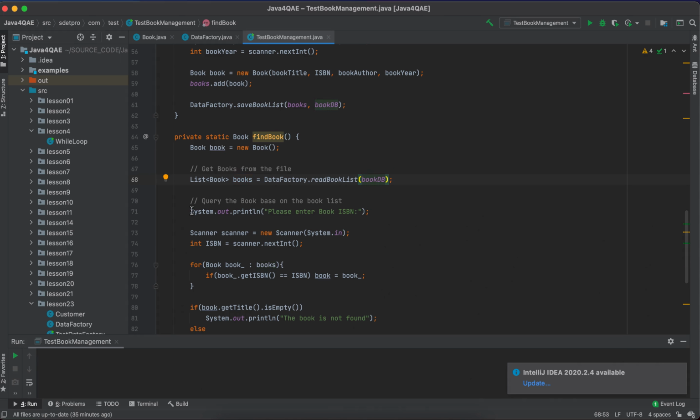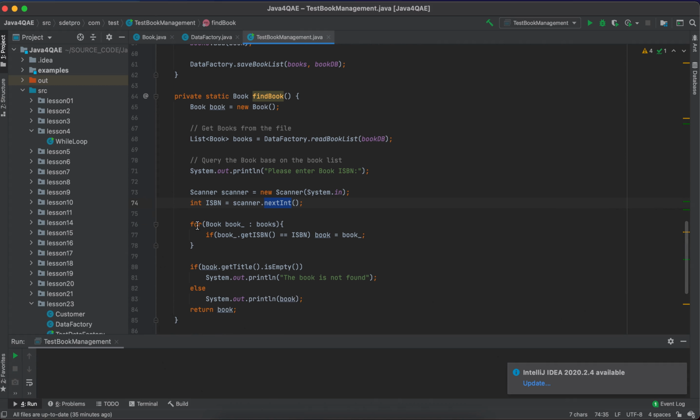After that, we will print out "please enter a book ISBN", and declare a new scanner with nextInt. Then we will loop over all of the books that we already retrieved from the file system. If the book's getISBN equals the ISBN that the user has just input, we will assign the book here equal to the book from the list.